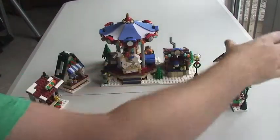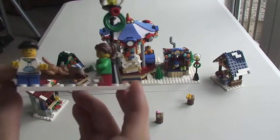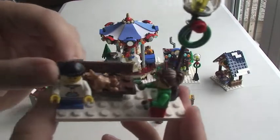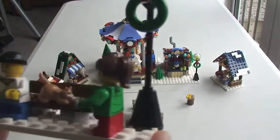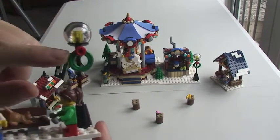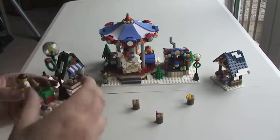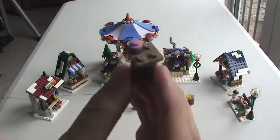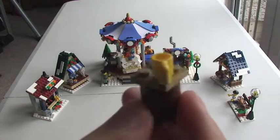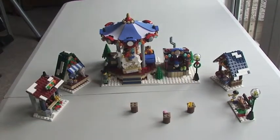On to the little bench scene. We have two children in this particular one. I'll give you a quick review of the minifigures towards the end. We have our bench there with a cat playing on it, and a lamp post with a Christmas wreath on the top. Some really great little features there. We then have these little tables — one with a cupcake on it, another with a mug, and then just an empty one. Somewhere to go and eat food and drinks and obviously socialise.